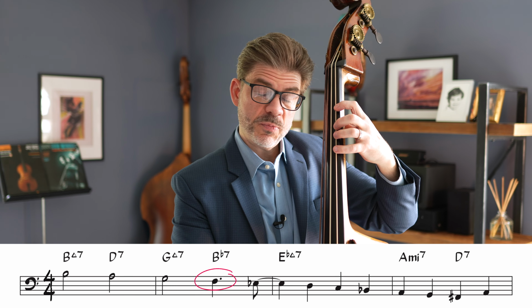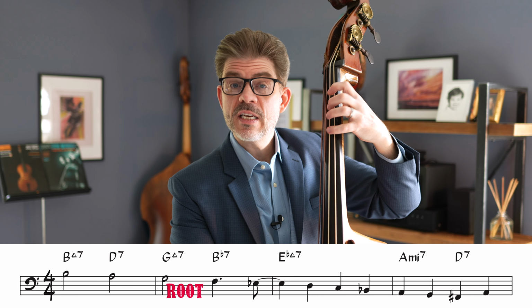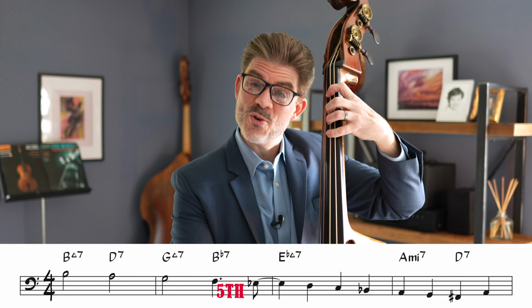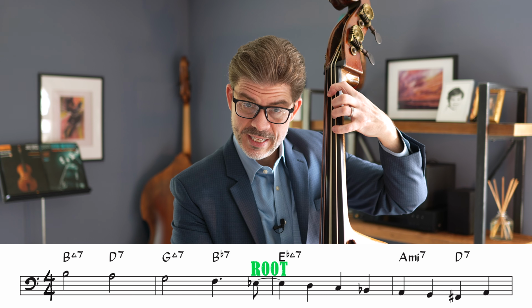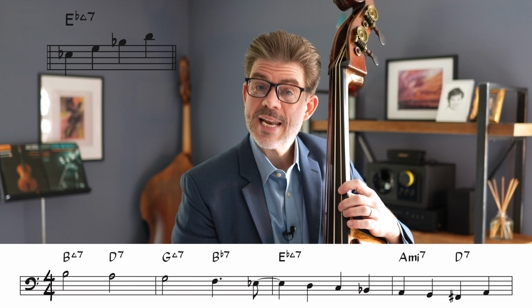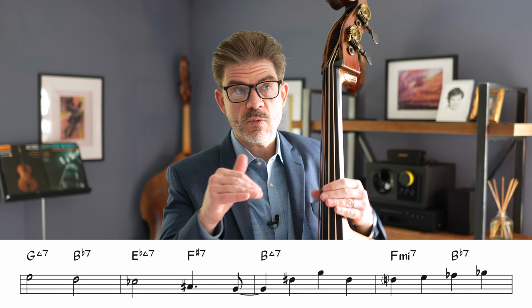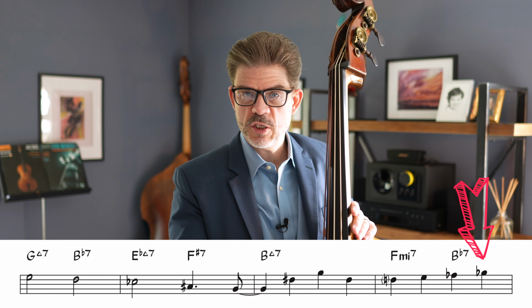So right now, we're at root, 5th of D, root of G, 5th of B flat, and then the root of E flat is the next chord. Let's arpeggiate that: E flat, G, B flat, D natural. Then there's a turnaround, a 2-5, that goes back to starting with G.